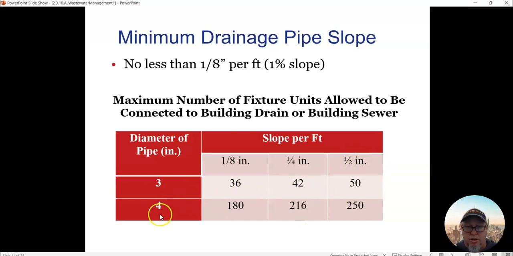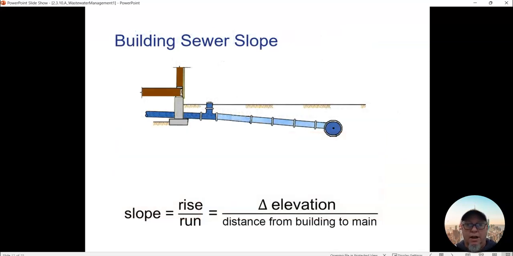Now there's a big jump. If you're over 50, you're going to have to use a 4-inch pipe at 1%. There is no way you guys are going to be in that category. But you can get up to 250 fixture units, and that would mean you'd have to use a 4-inch pipe at a 4% slope for everything to drain properly from your area.